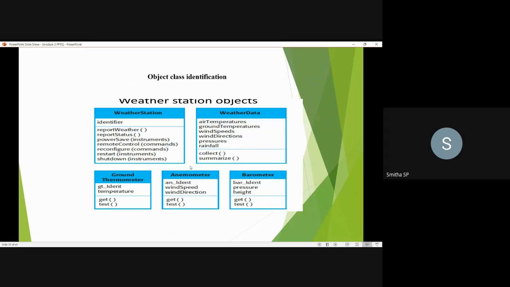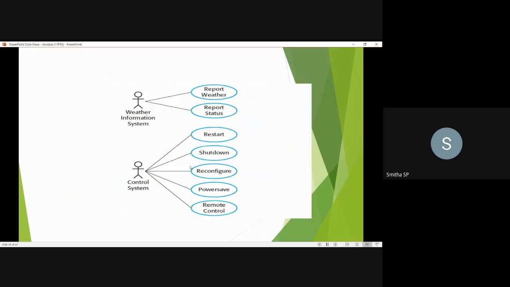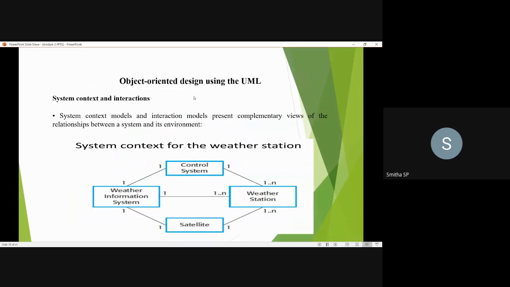So far, we have discussed object-oriented design using the UML. For that, we have taken the system context of the weather station, and we came to know what classes are involved in the weather station system.